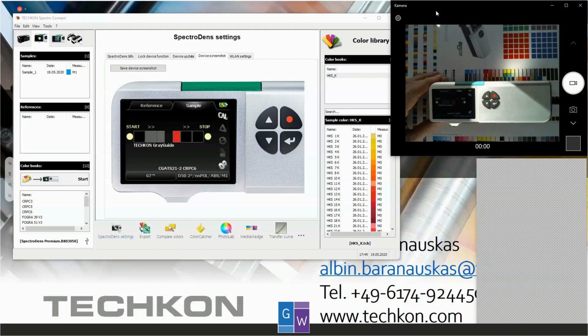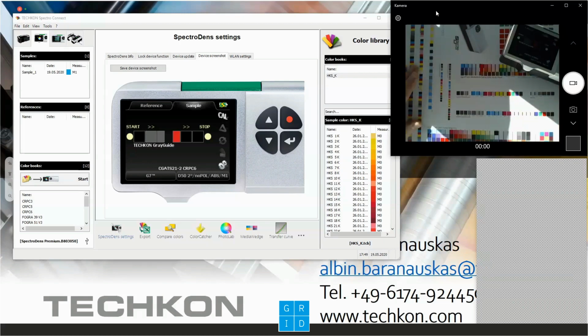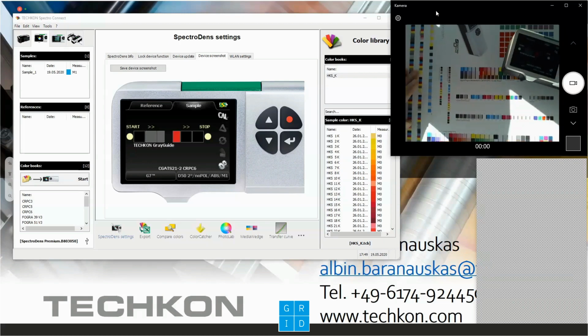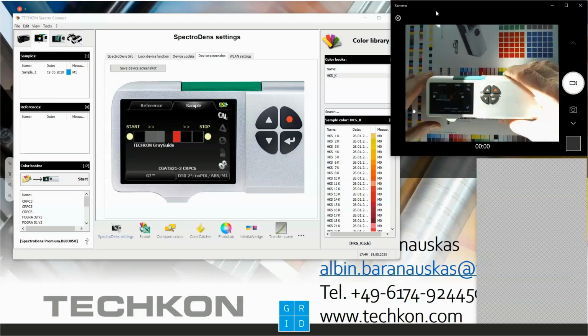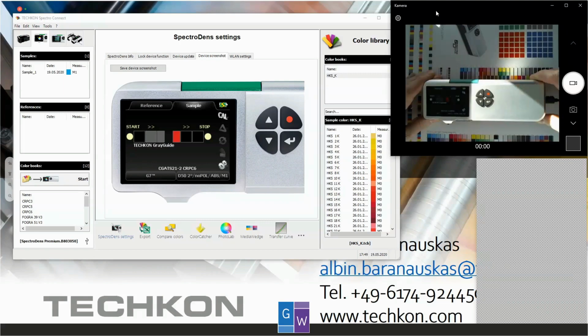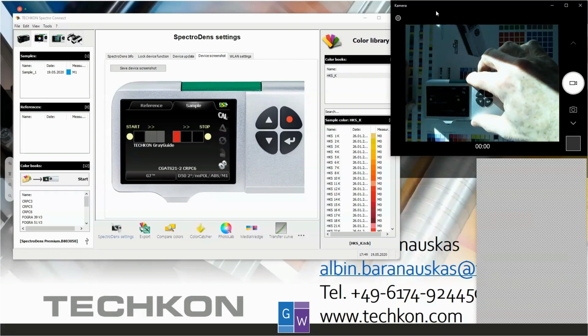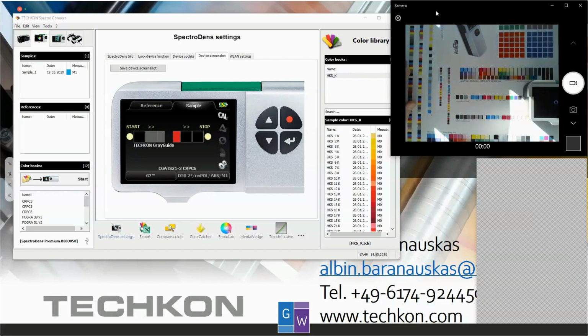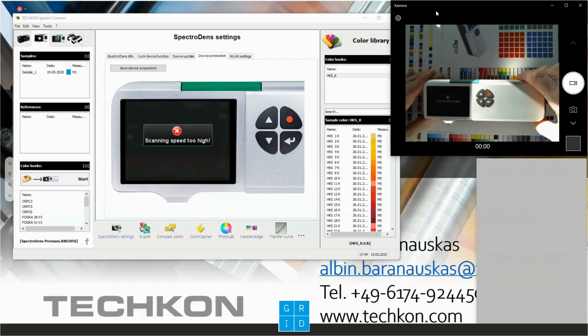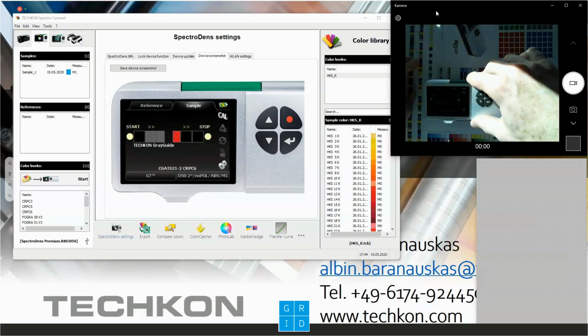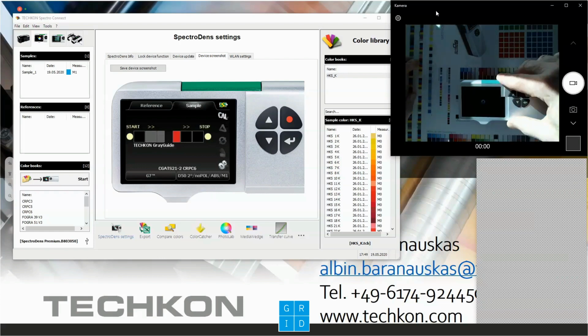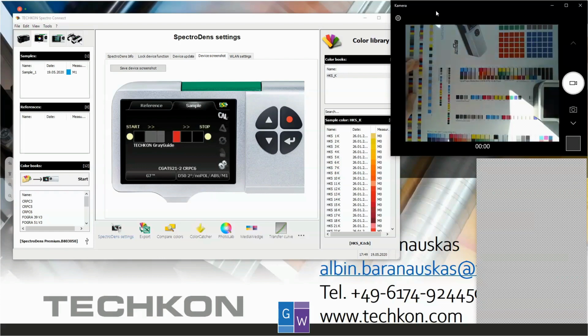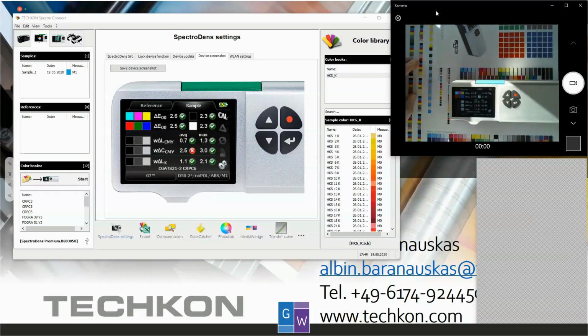So going back to the camera, now I have a different step wedge. It is the G7 step wedge we have created. It includes all the patches that are necessary for the analysis. Again, I take a measurement. I scan across the bar. Once I finished, oh, I was a little bit fast today. So start again. Okay, I got the results. Going back to the software.